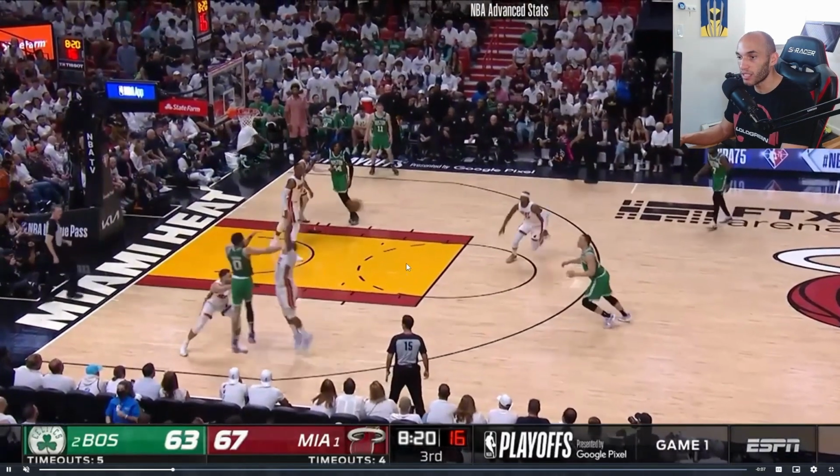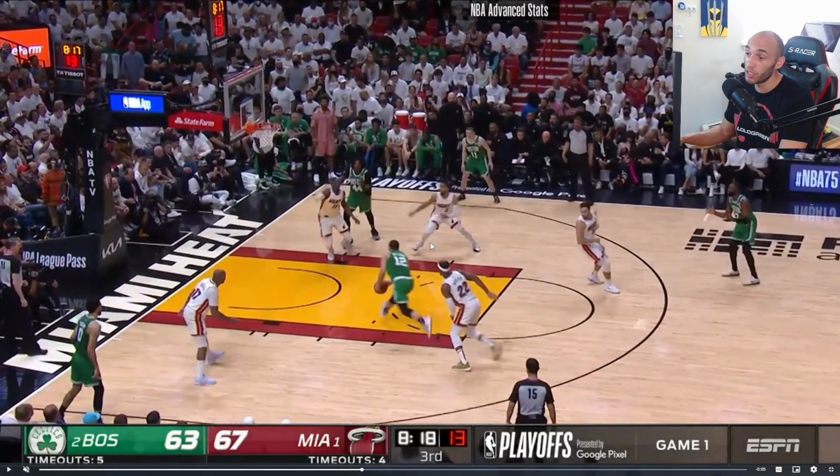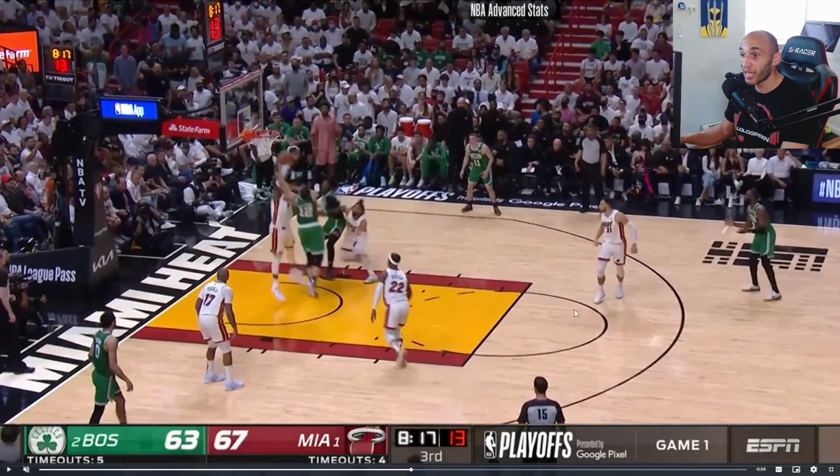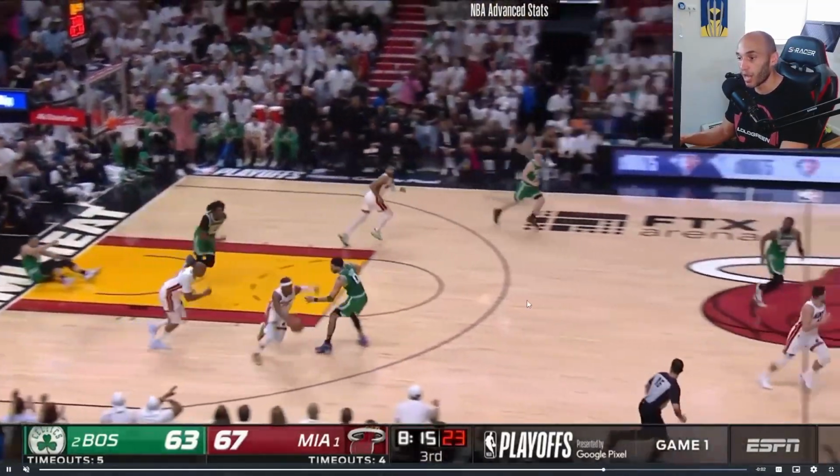So great rotations here from the Miami Heat. But I mean, this is a pretty good look, you would think, from Grant Williams, but Bam Adebayo is actually going to slide over here, and he's going to take away this driving lane. Gabe Vincent does a great job of collapsing down on Robert Williams. Once again, the Miami Heat have great rotations. And right there, where you had to dump off one possession when Jimmy Butler couldn't get in front of Robert Williams, here Gabe Vincent is able to cut that off. Grant Williams has to go up. Bam makes a great play. It's a block, and they're off and running.